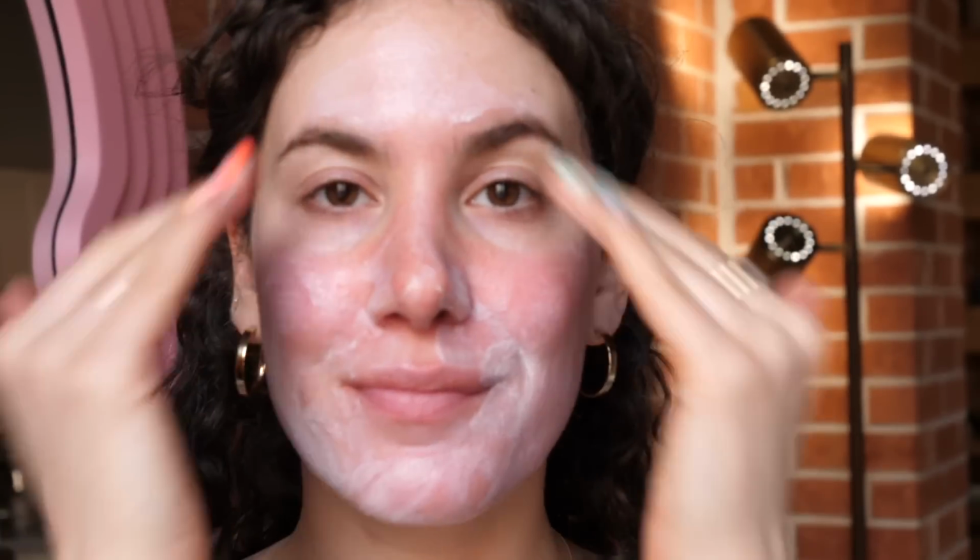I'm a really big fan of the original Josie sunscreen. I really loved it because I found that it actually sat really nicely underneath makeup. It was a very hydrating texture. It did lean slightly on the greasy side sometimes, which I actually did enjoy because I do have a drier skin type. What I really like about this new one is that it's actually not greasy at all.